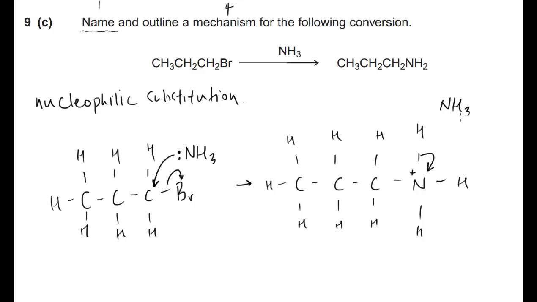Now you could include that step, but it doesn't carry any marks, so really there's no need for it. In terms of the actual marking points here, we would get one mark for naming the actual mechanism that's occurring, we get one mark for drawing the initial arrow from the nucleophile from the lone pairs onto the carbon, the delta-positive carbon, we get one mark here for the movement of the electrons from the bond onto the halogen, we get a structure mark for the actual positive nitrogen, and we get a mark for the movement of the electrons from the nitrogen-hydrogen bond onto the nitrogen. Okay, hopefully that's been of some help.